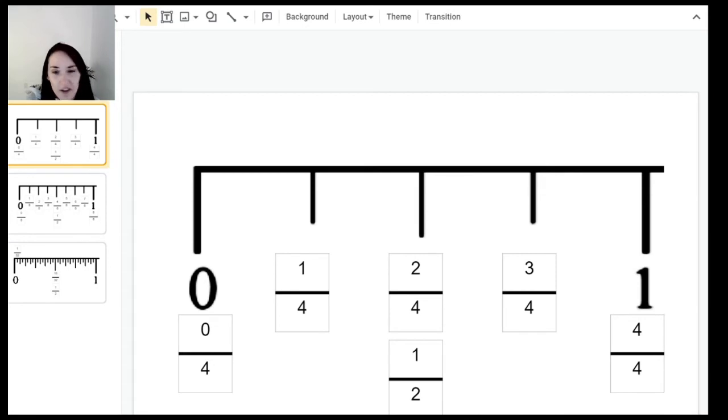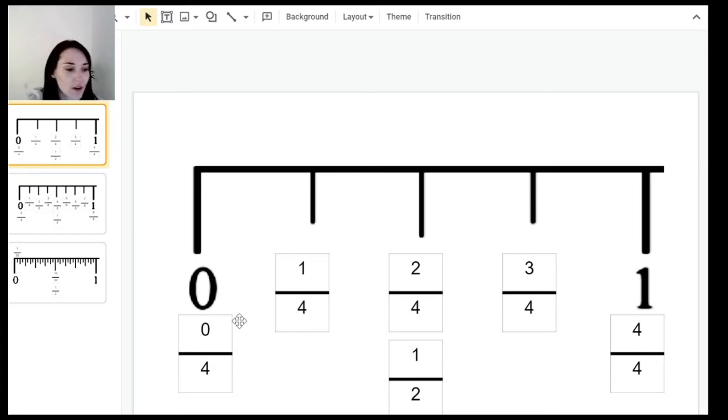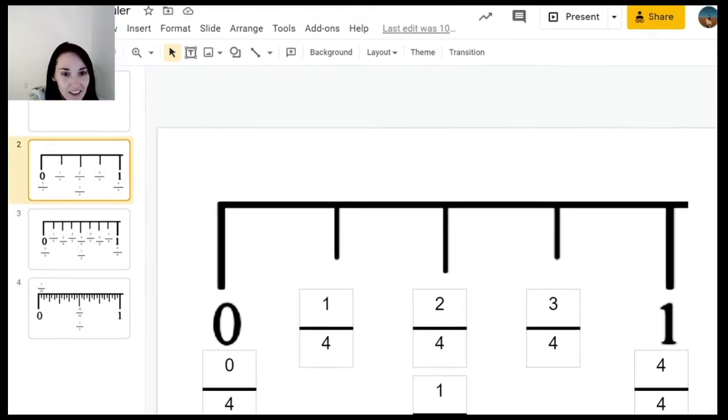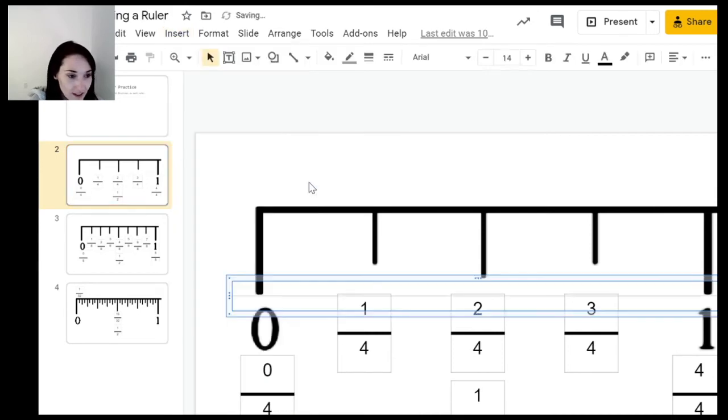Now, when I started making the Google slide, I realized that it's really hard to write fractions on the slides. And so I decided one workaround was to create text boxes. I mean, not text boxes, tables. So I said insert table, and I made it like that.